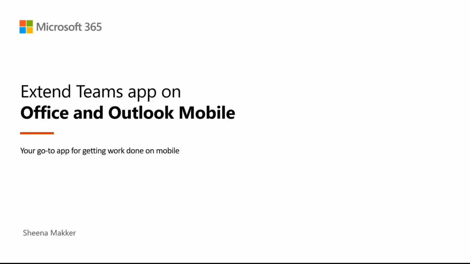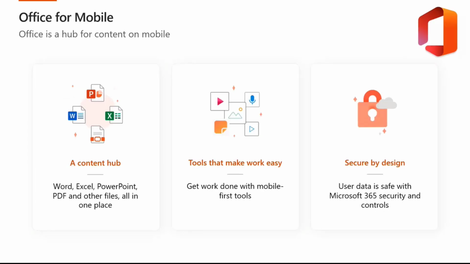I'm not sure how many of you actually know what the Office mobile app does, so I'll also go through a quick overview of the app itself. Office mobile is basically a content hub. You can access all your Word, Excel, PowerPoint files, all your content across M365 inside Office. Right now we have the content from Word, Excel, PowerPoint, and we're slowly building up on adding more content. You can access your Teams meetings and all the recordings, and other content types like images, voice, your SharePoint files, and all your Stream files as well.